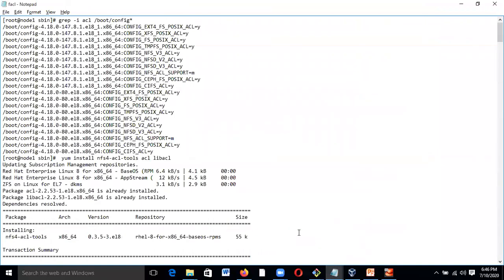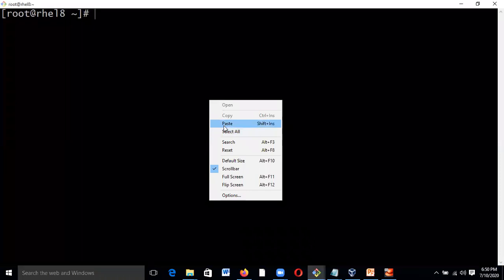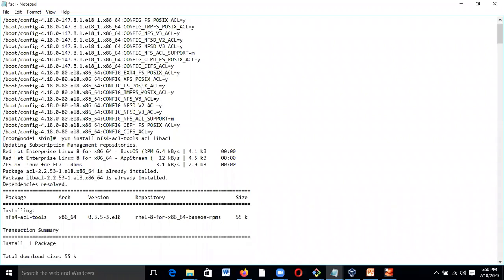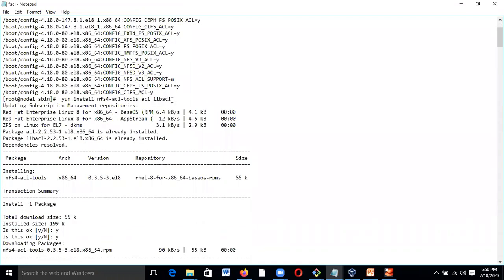So before implementing ACL, we need to check whether ACL is allowed on our server or not. What we can do is check the boot config file, and we can see that ACL is allowed. Now we will also check whether the ACL tools are installed on the server or not.